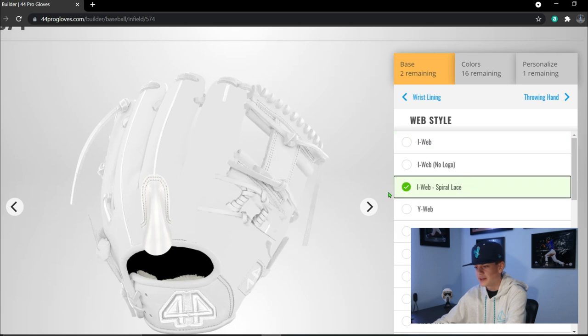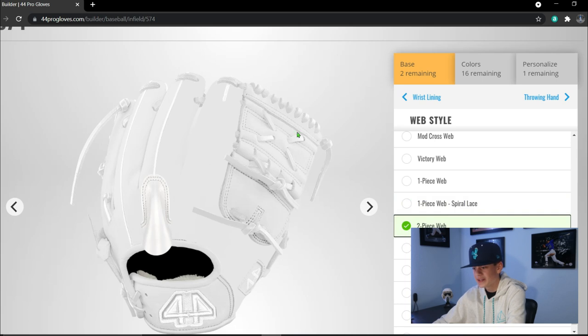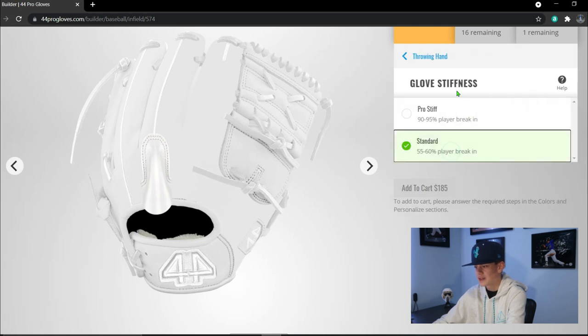But I just wanted to point out this eye web with the spiral lace. That's awesome. One piece web, spiral lace, that's another cool one. That's like Javier Baez, who makes a lot of errors, but his glove is still cool. I'm thinking I'm gonna do the two piece web though. I like it because it's gonna hide the ball really well. Obviously I'm righty and I want standard stiffness.